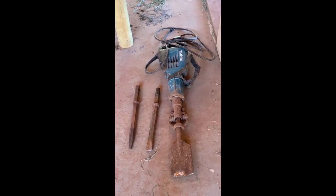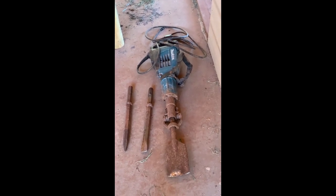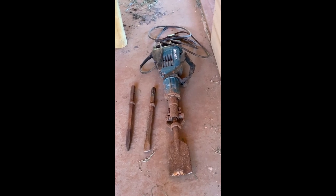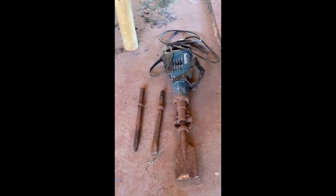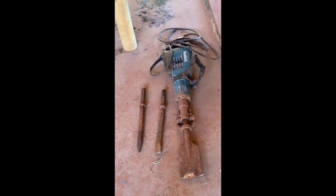It's durable, it lasts, and I'm not an electrician, but you definitely want to get a generator if you're away from power. You don't want to be running an extension cord, you know, 100 yards across your backyard to plug this thing in. You'll burn out the motor. So definitely get your generator along with it.